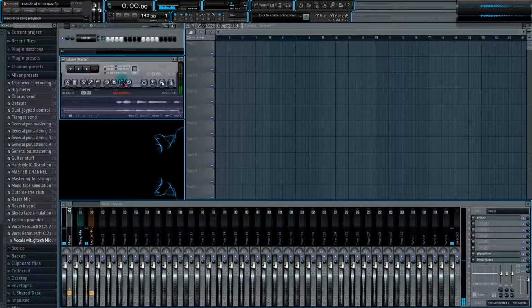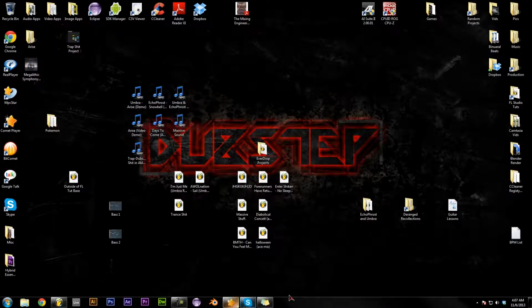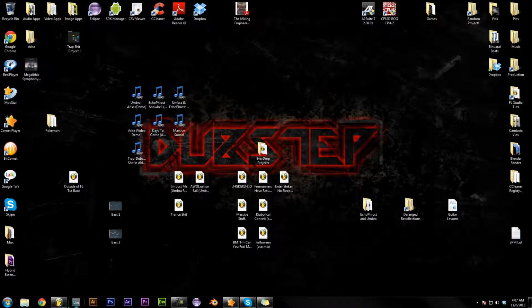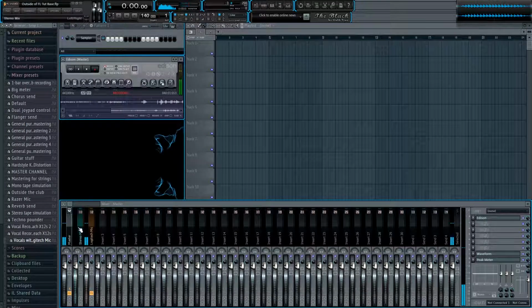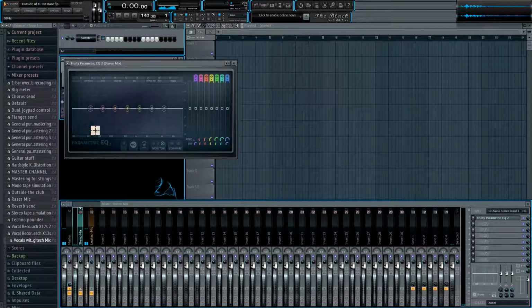Okay, so I'm doing this once more. This is my second time around trying to do this, so I'm hoping it'll really work this time. So to have this set up, I have my stereo mix here, which you can tell is a stereo mix. You can barely tell anything's coming out of that, but there's stuff.